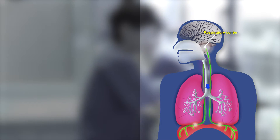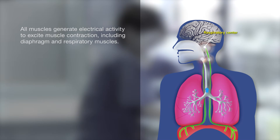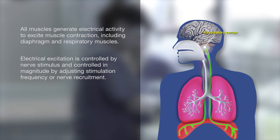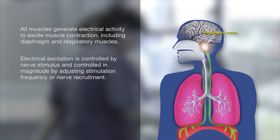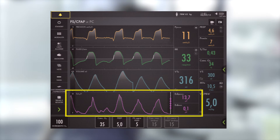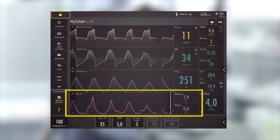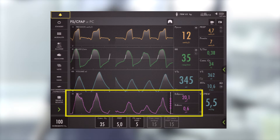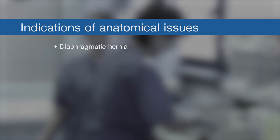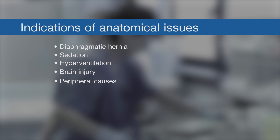If you want to know and use EDI, you need to know the physiological basis. All muscles generate electrical activity to excite muscle contraction, including the diaphragm and respiratory muscles. Electrical excitation is controlled by nerve stimulus and regulated in magnitude by adjusting stimulation frequency or nerve fiber recruitment. EDI is related to the phrenic nerve activity, which is present in healthy subjects as well as patients with acute respiratory failure and chronic respiratory insufficiency. The EDI can indicate anatomical issues such as diaphragmatic hernia, central causes such as no respiratory drive due to sedation, hyperventilation, or brain injury, and peripheral causes such as diseases with phrenic nerve or neuromuscular junction involvement.